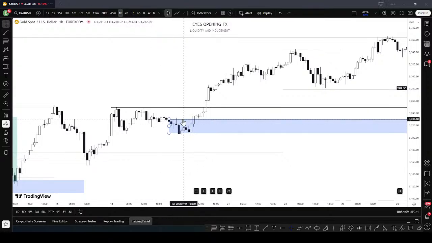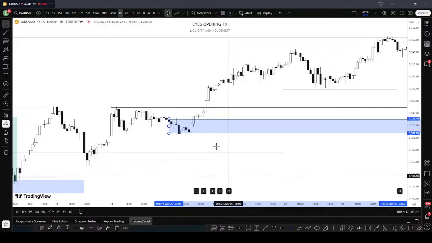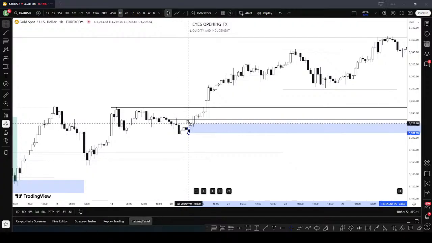First thing is this: does this zone have an imbalance? Answer is yes. So you note that imbalance first. That's the first thing you will note, right? The imbalance. So after noting this imbalance right here, which is this.